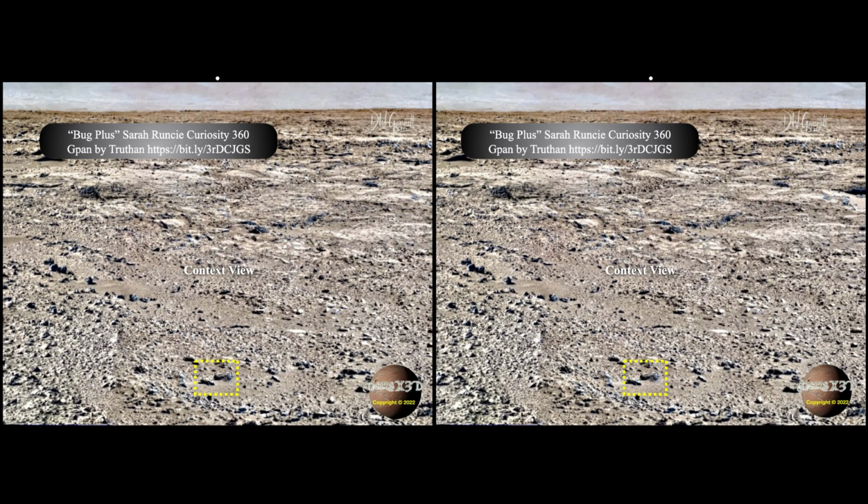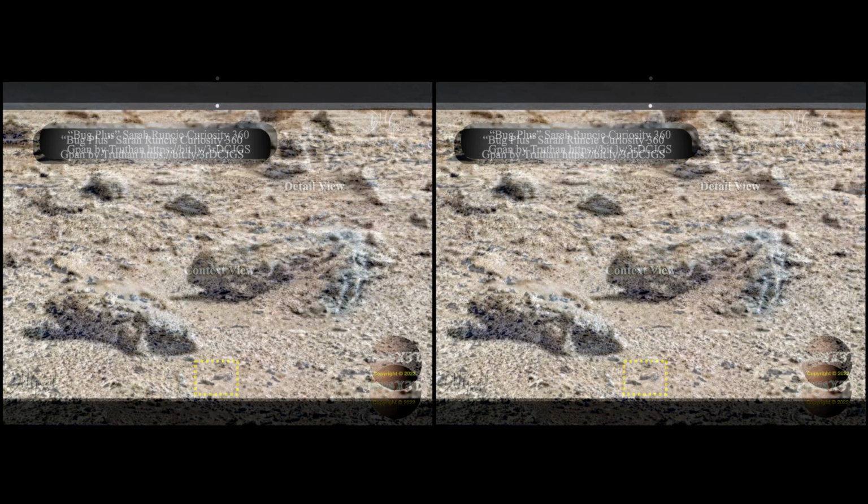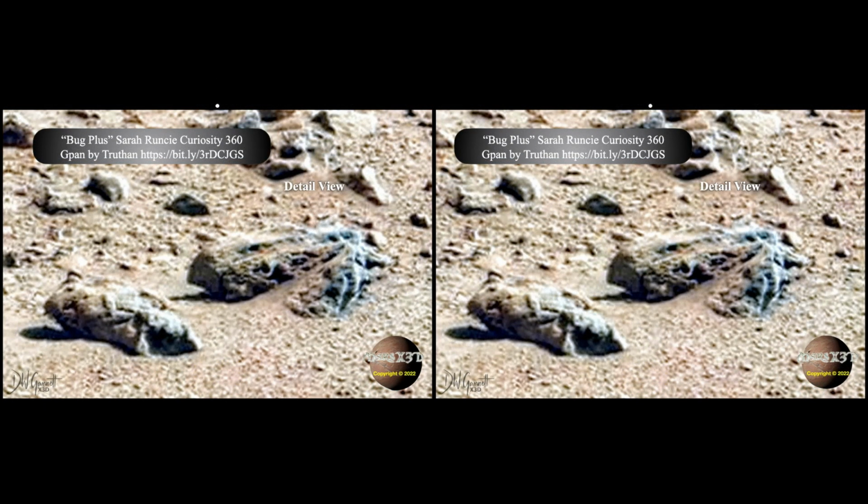Sarah Runcie has been pretty busy lately. Down there, front and center, is something she pointed out in a G-pan by someone named Truthen. Both of these are pretty interesting, even though they could be simply exotic erosion. What Sarah pointed out is this one, which she called a bug.